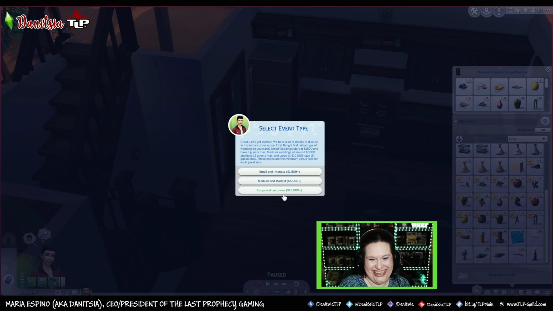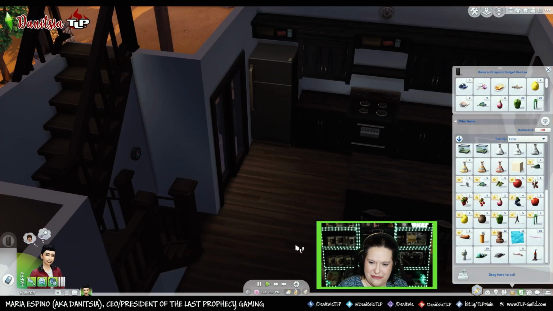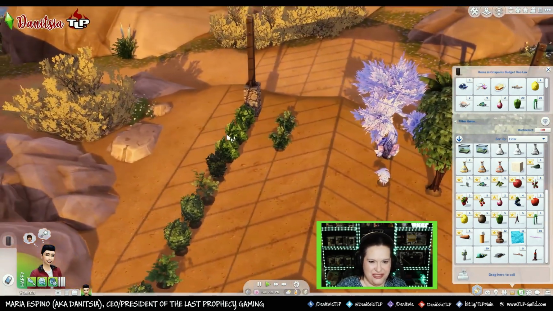Oh, wow. That's really cool. Okay. Let's do 10,000. And I mean, we can dip into the money jar if we need to. And apparently she's doing this right now.